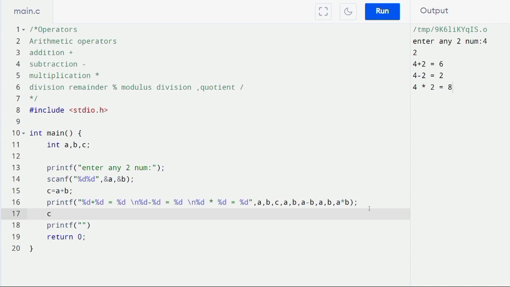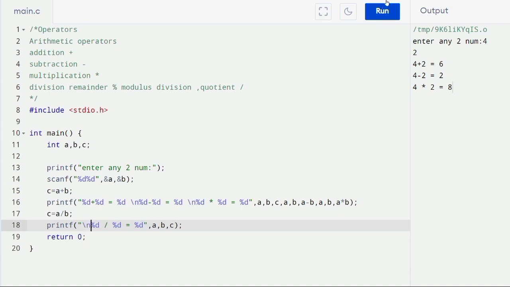Again, if c is equal to a divided by b, so this prints the quotient value, the c value. At the very first the c value is a plus b, then if I assign like this, the second one changes its value to a by b. So I want to print this in the next line, so I am using here backslash n and then if I run the program, this gives an answer like this.